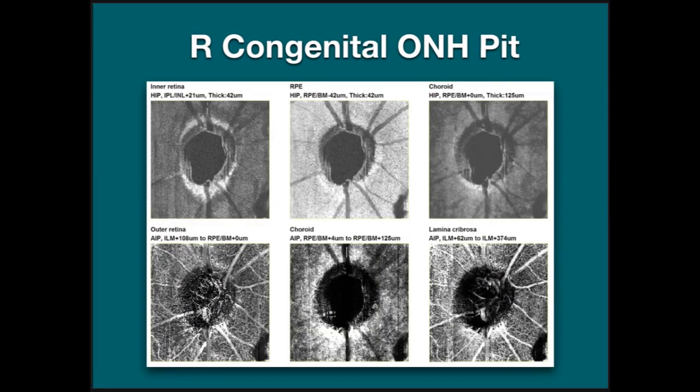So let's do OCT angiography of this patient. In the upper row, we've got the OCT imaging, and the pit of the optic nerve is very obvious in all three layers. At the inner retina, the RPE layer, and the choroid layer, we're missing the optic nerve tissue down there at the 6:30 position. If you have a look at the blood supply, though, both superficial at the choroid level and at the lamina cribrosa level, you can see very good capillary perfusion of the disc. So this patient's visual field defect, unlike the first patient who has optic nerve head drusen, is due to loss of neural tissue that didn't form properly in the congenital optic nerve pit, but the vasculature is fine. There's been no effect on the blood vessels. While with the optic nerve head drusen, it appears that they've damaged the capillaries as well as the axons in the optic nerve.